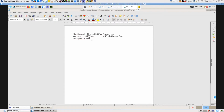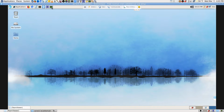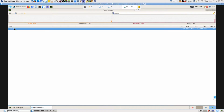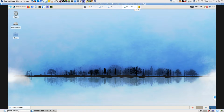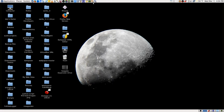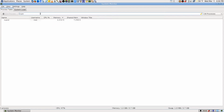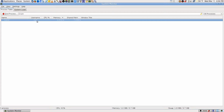CUPS. See if CUPS is running on this system. cupsd. Yes, it is. Okay. Now, before I go all CUPS happy, let's go see if it's running on my one that's working. Yep, cupsd. Okay.